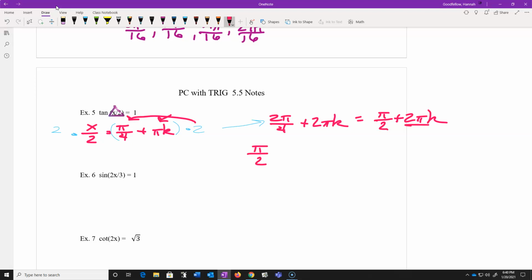But then this tells me to add on to it 2 pi k, but that's going to make me go past the interval right out of the gate. You're going to go past the 0 to 2 pi interval that we want to look at. It only has one answer. That's all it does, because the other answer is too far gone.